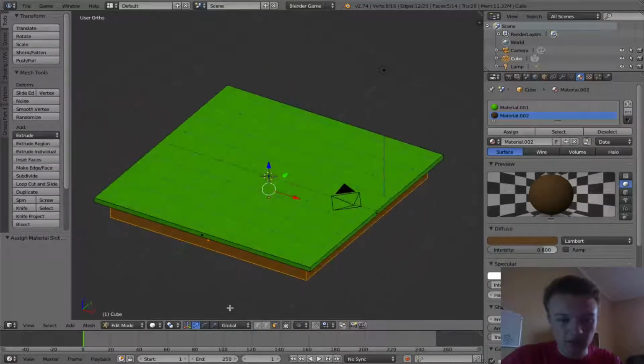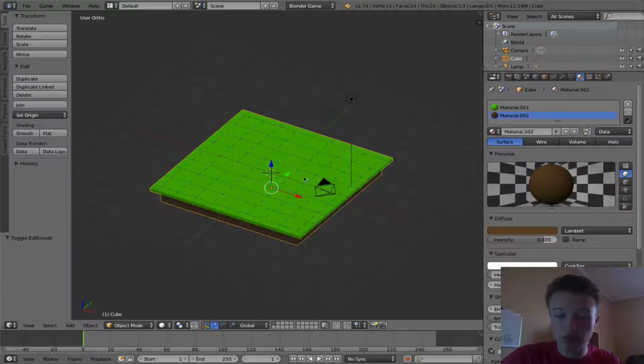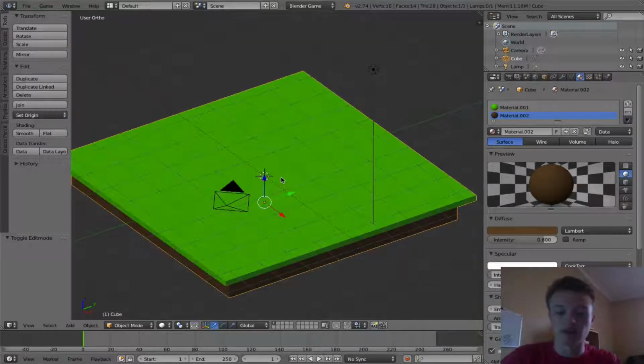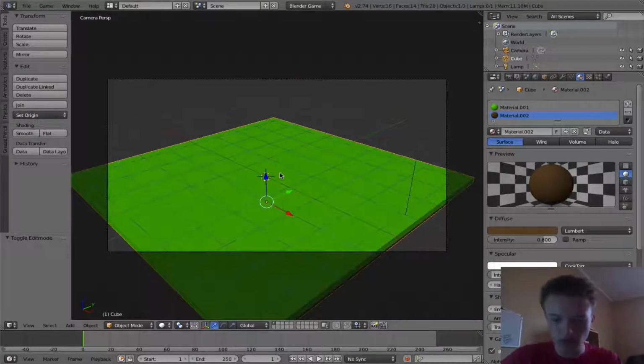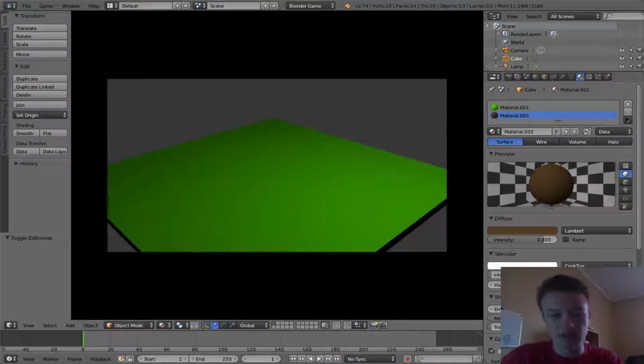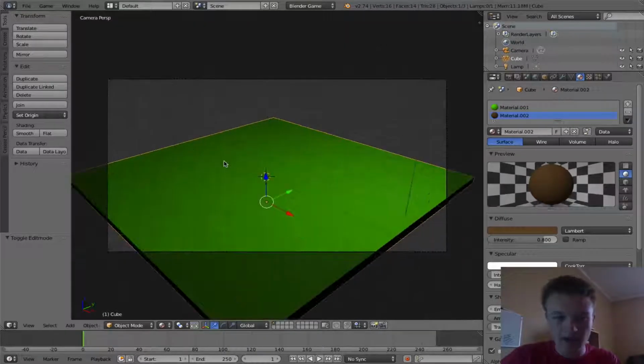And so that's pretty cool. That's something to start out with. But what's really important about making an isometric game, and I'll show you, if we go to the camera and click play, well, we need to be in material mode, but you can't really tell that this is an isometric game. The camera is the most important part when it comes to a game like this.